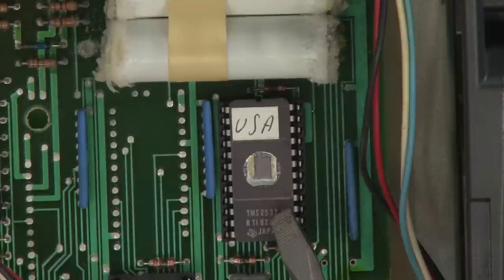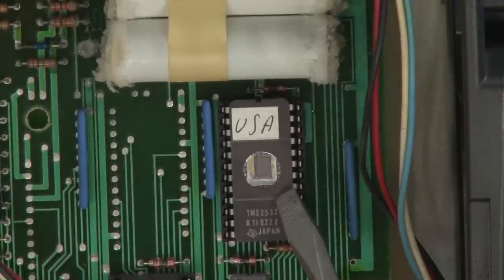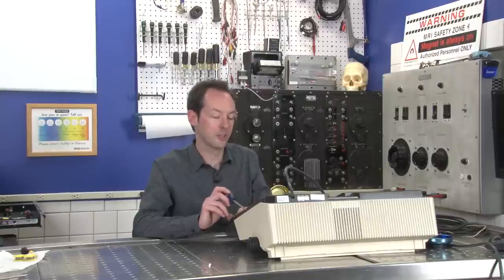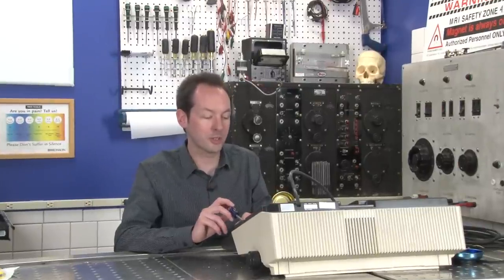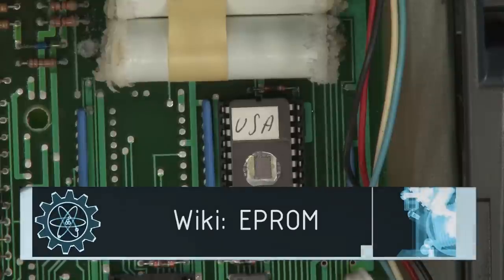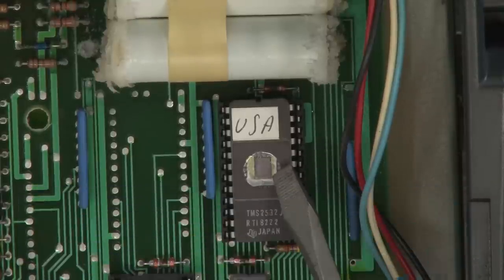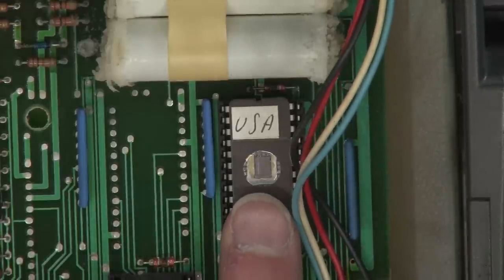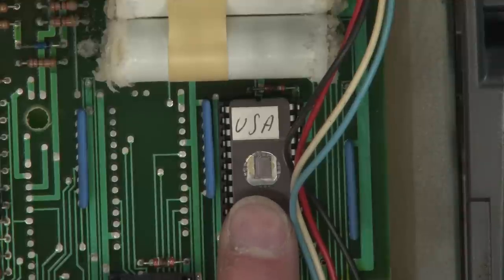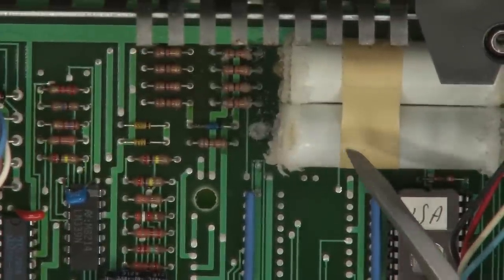If you leave the window open, light can get in, and it's UV light that erases these to reset them. A common term is EEPROM, erasable, programmable, read-only memory. And you shine a light in there to erase it. But it's kind of cool that you can actually see the microchip inside there. And to give you an idea how tiny that is, there's my finger, my banana finger for scale. So that's kind of cool. But the batteries are just awesome.